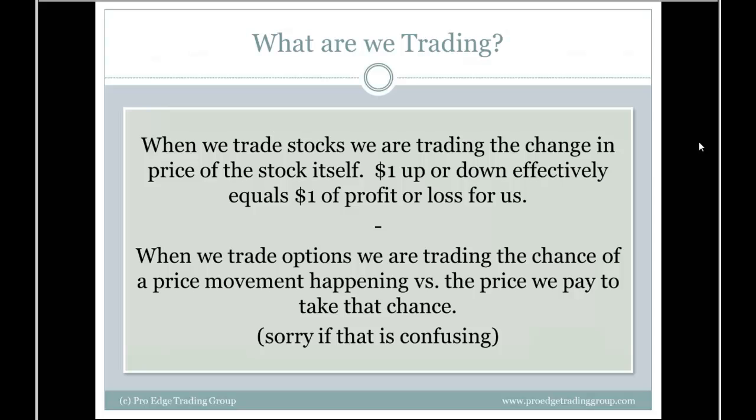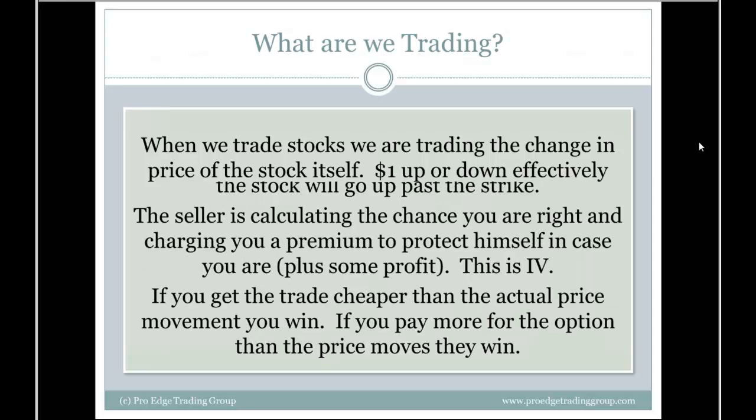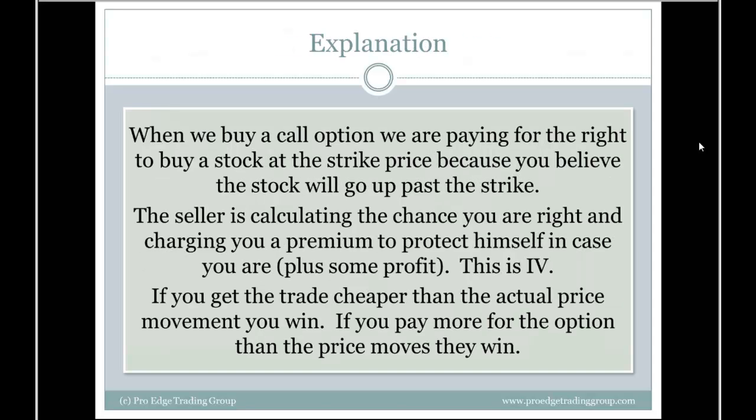So when we buy a call option, we're paying for the right to buy a stock at a strike price because you believe the stock will go up past that price. There's a probability that it will. Whether or not you're thinking in terms of probabilities, it is a probability that it will. The seller's calculating the chances that you're right and then charging you a premium to protect himself in case you are. Now, this is the profit in the trade.